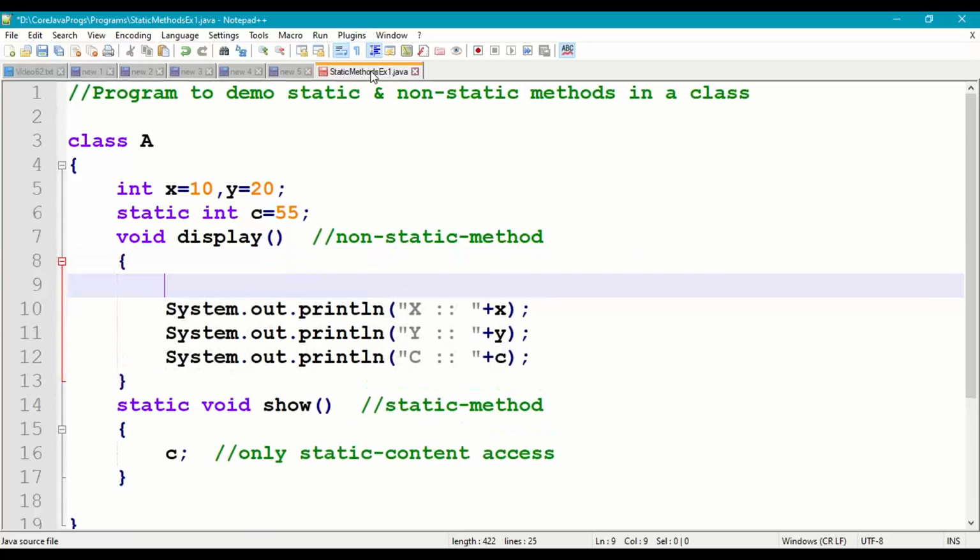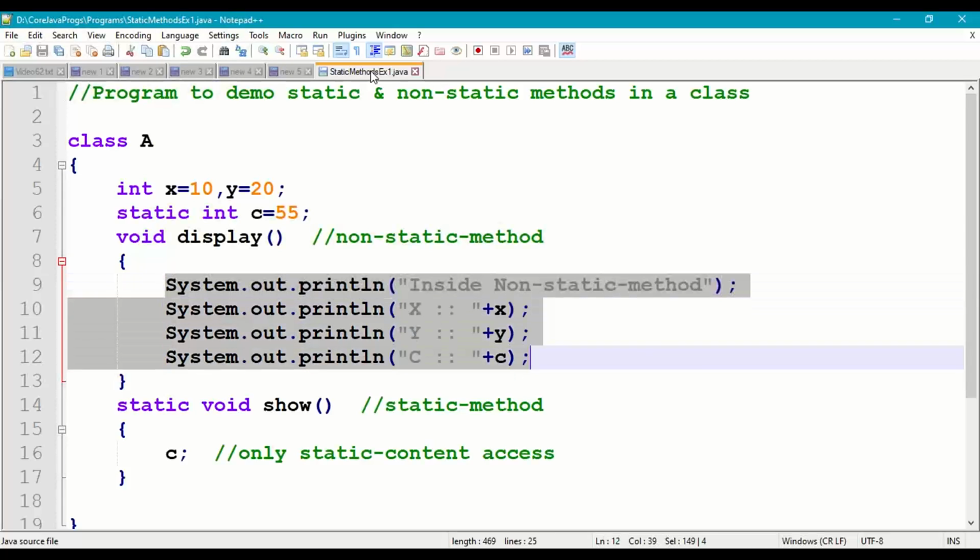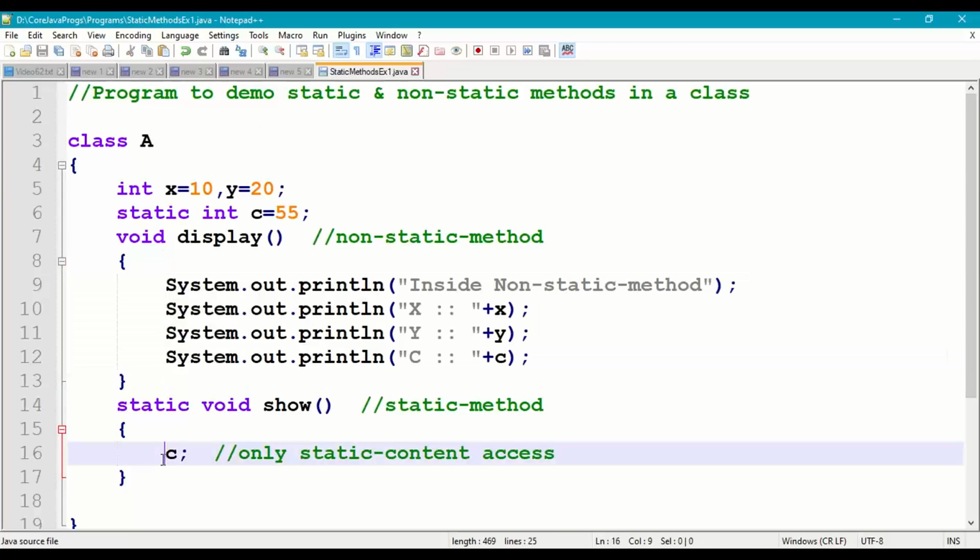Here we'll put one message also, something like "inside non-static method", where we can access x, y, c. Let us try to compile this program. We should not get any error.